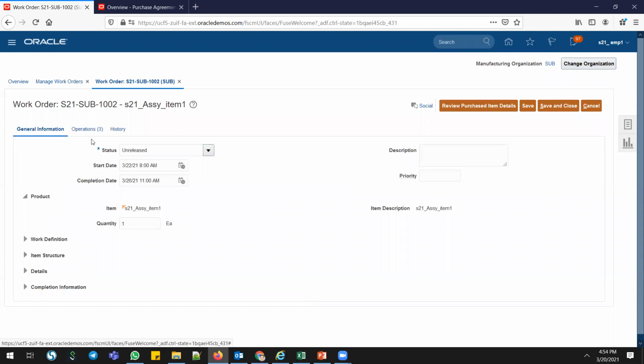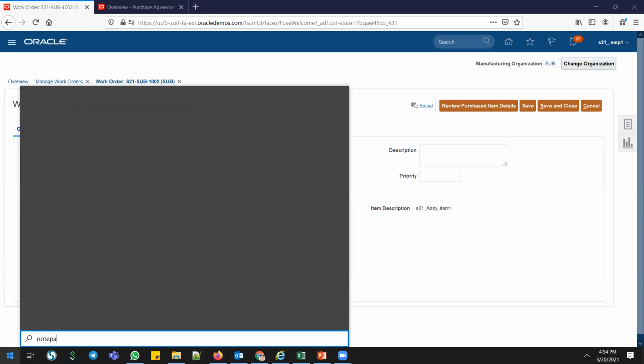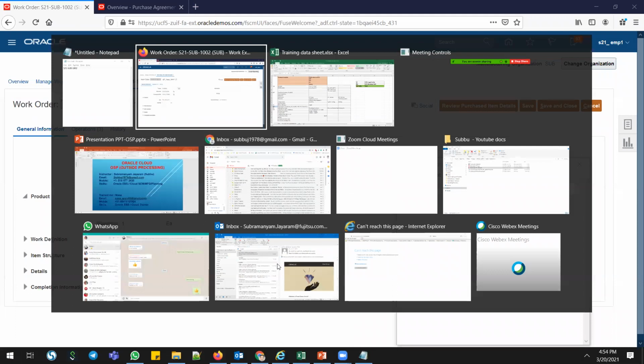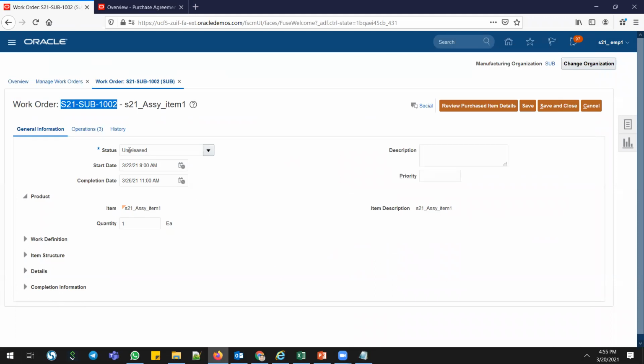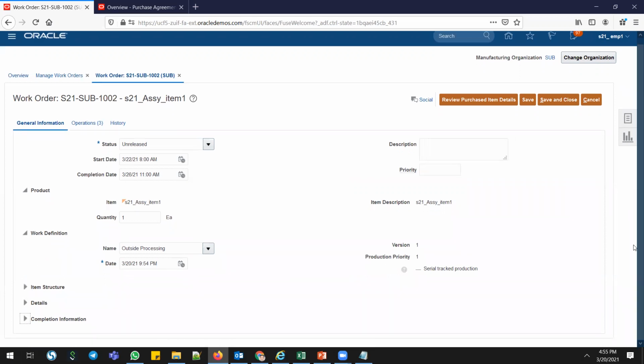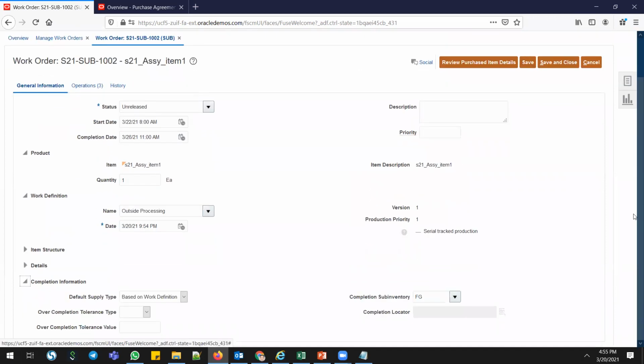Yeah, this is the work order. This is my work order number 1002 because I already tested a couple of orders for the flow, whether it's working or not, because of the new inventory org, and then it will be unreleased data, the same as your EBS. And then go back again, you can see the work definition and work structure, details, completion information, everything: what are the sub-inventories you are going to complete, where you want to put your material and all. So that's the complete. It's all completely WIP.